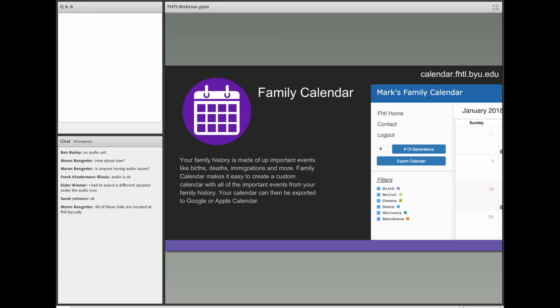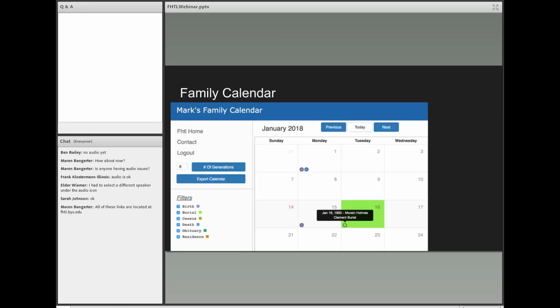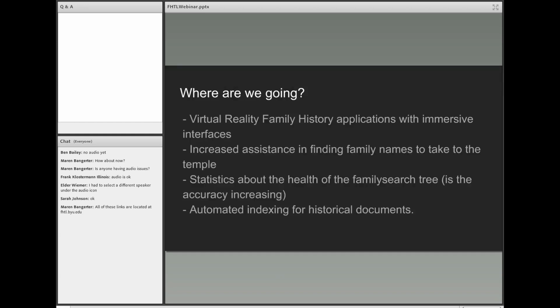One thing that's kind of fun is to note when events from your family history occur on your calendar. And so the family calendar application allows you to download calendar information from all of your ancestors and then import it into whatever calendar application you like. You can put it into Google Calendar or Apple Calendar so that it then pops up with other events in your weekly schedule.